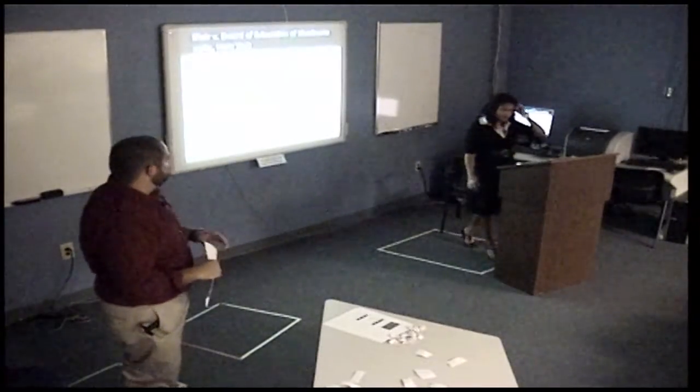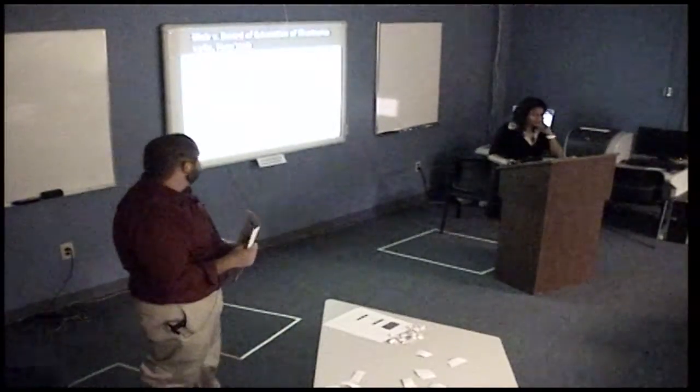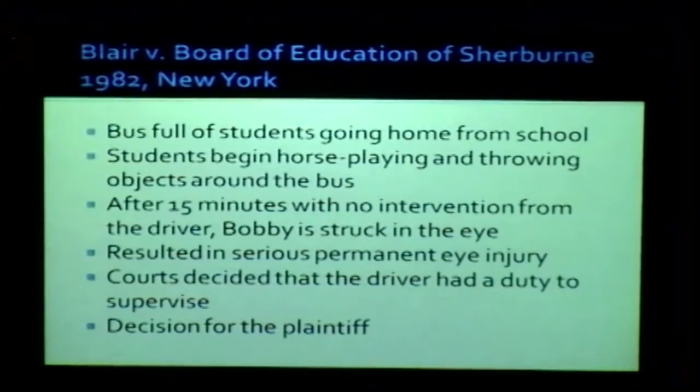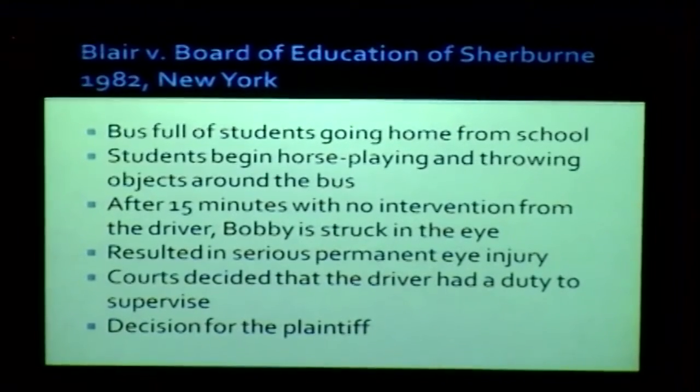All right, next is Blair versus the Board of Education of Sherburne. This is in New York in 1982. There's a bus full of kids on their way home. Students are horse playing. They're throwing stuff around the bus. It goes on for about 15 minutes. The bus driver doesn't really do anything about it, just trucking on down the road. And Bobby was struck in the eye.